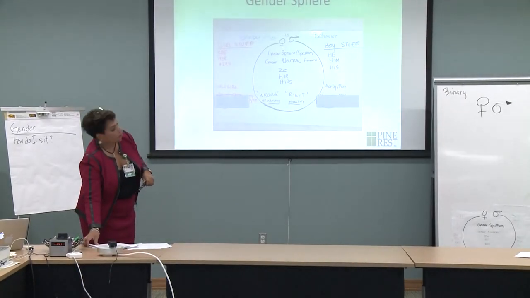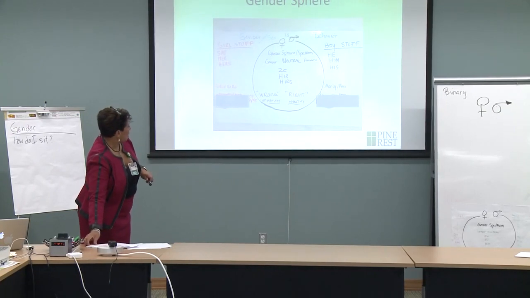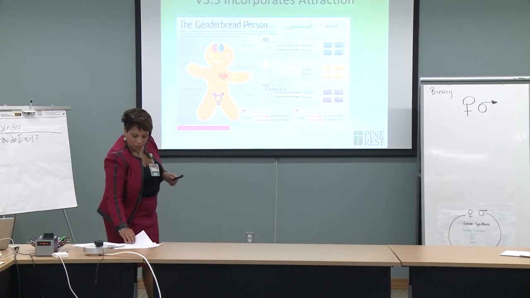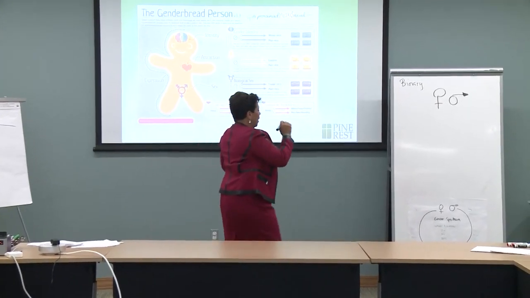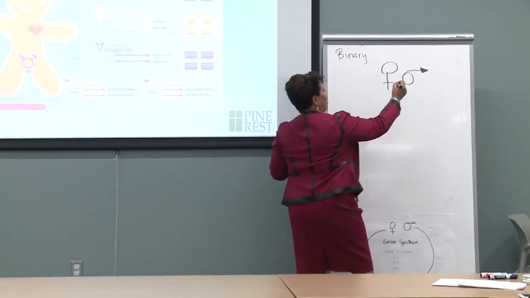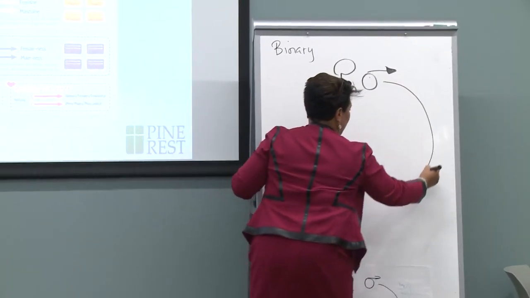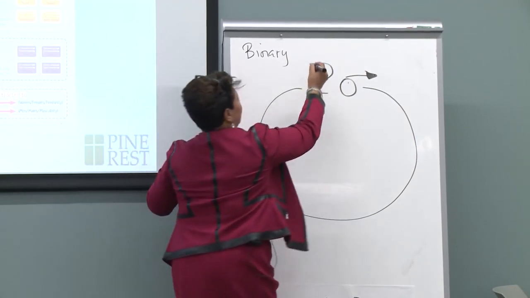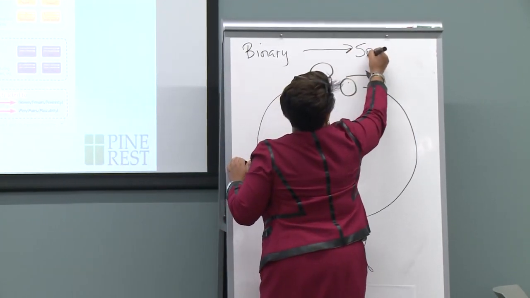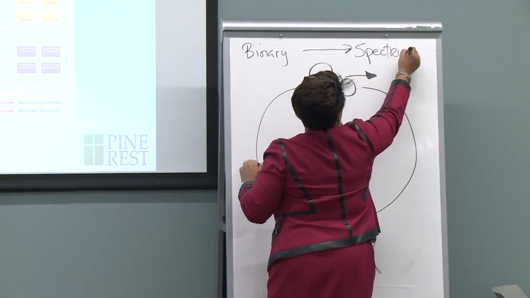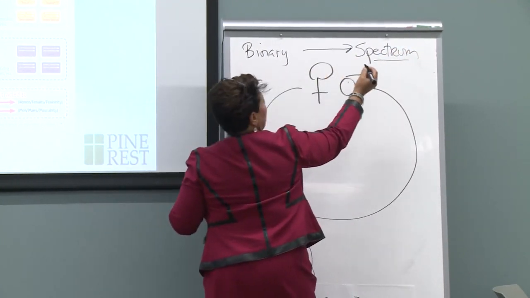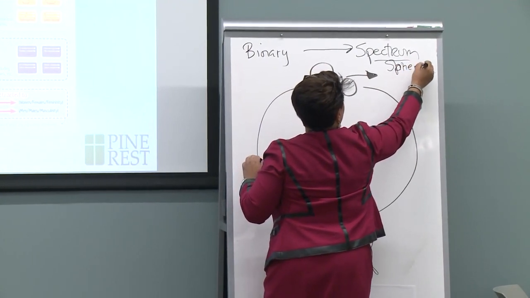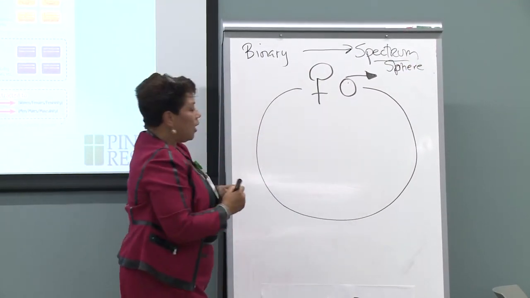And so we're gonna do a little flash of the next slide, but we're not gonna leave it there, okay? We're gonna take that off because I don't like that one. I'm gonna redraw it, okay? This slide, the reason I put this up here is because I think at some point we're gonna get to this circle approach. We're gonna go from binary, and I think we're there now, I just don't think the illustration is out there yet, to spectrum or sphere, S-P-H-E-R-E.